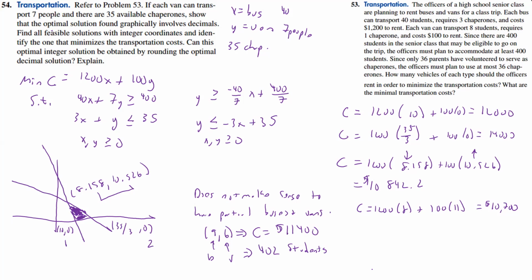That's basically our minimum cost, the 11,400, because if we look here, that's 12,000, that's 14,000. So we moved that one around to make sure it was in that region. So 8 and 11, oh, that's not in that region. And so then we had to go down and instead get 9, 6, which was right about in here. That was in the region. And that gives us our minimum cost of 11,400 for 402 students. All right, so that was one of those complicated problems, but we got through it. All right, so let's stop there and come back for some more.